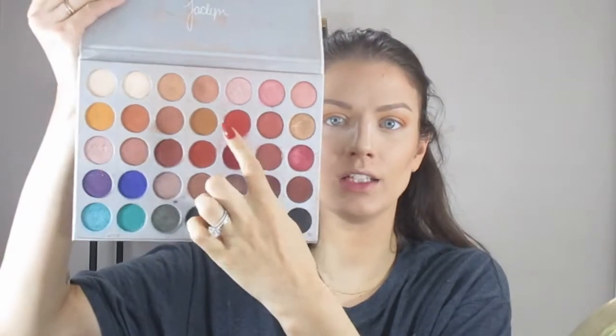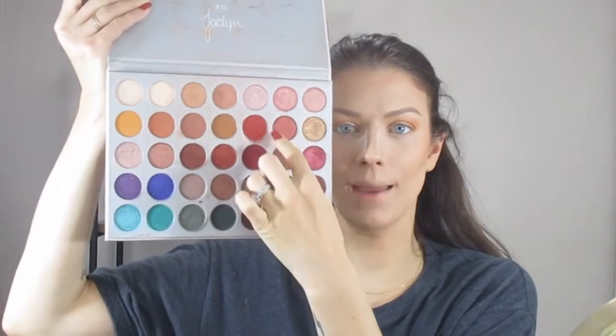Then I'm going to take the Morphe M562 and I'm going to go in with this Lion King shade. See, matches my nail. Matches the aesthetic. And the Morphe M562 is like a little guy that I like to use to push color into the lash line. You'll bring it up a little bit into the crease, sculpt out that V. I kind of go back in reverse order with those brushes.